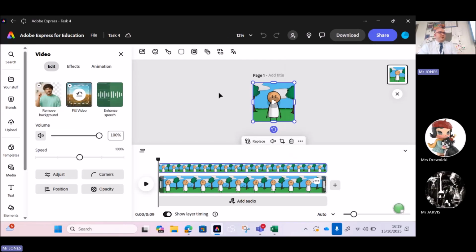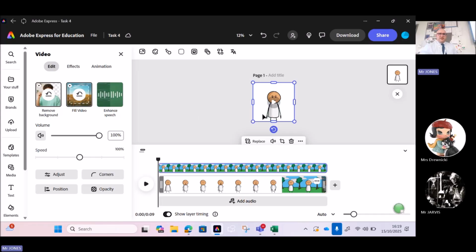What I mentioned as well, by the way, and then I will let you have a go, about removing background. I'll show you how good it is. That's my little stick man there. If you decide later you don't want the background, hit remove background. It takes a little bit of time, but you can do this with yourself if you're taking a photo, whether it's an animated character, stick man, anything you want. If you've got a boat in the sea, it will remove the background and leave the boat. It's really, really good. It's a great thing that you can use. There you go, the background's completely gone, but I've got the same video.